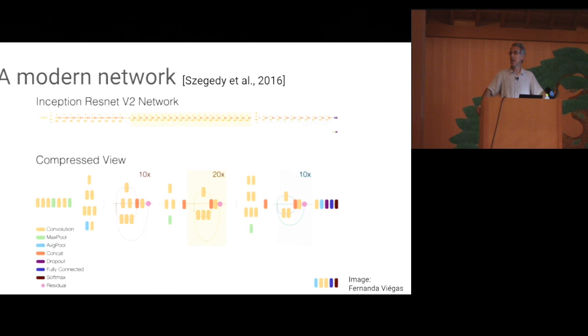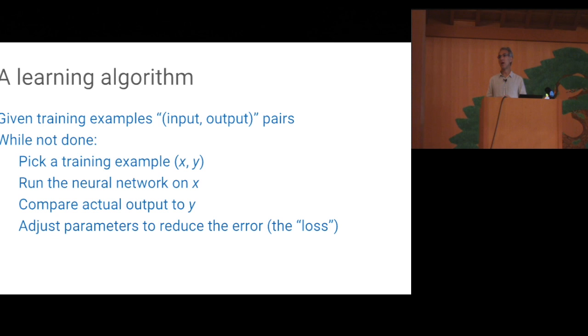These networks are amazingly successful, in this particular case, at image classification tasks. A very typical thing is to use them for the ImageNet challenge, in which one is interested in millions of labeled images, 15 million is the size of the standard dataset, that belong to about 22,000 classes, and the challenge is to put images into the correct classes.